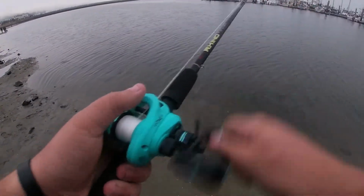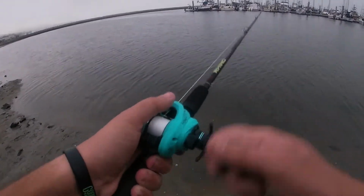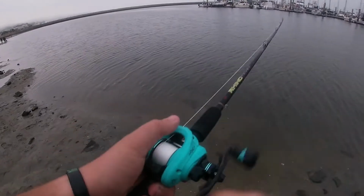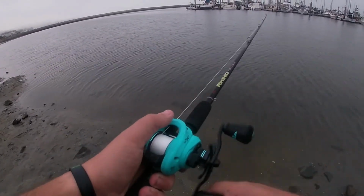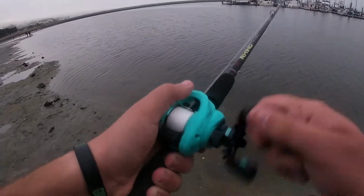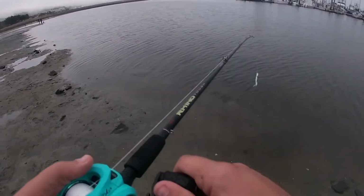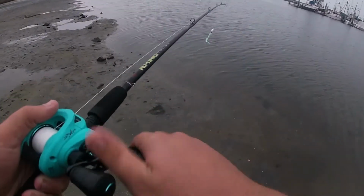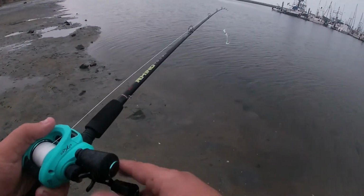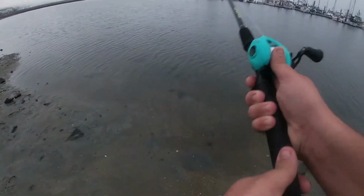I would much rather, well, I wouldn't say much rather be doing that, but it's just as fun as fishing. Seeing them grow up and stuff, it's really cool. It's pretty awesome being a father too, as well. Never thought I'd have 2 sons. It's pretty awesome. I think I gotta rig this up different as well. Gotta tie this on the other way, because when I reel it in, it's coming up upside down.